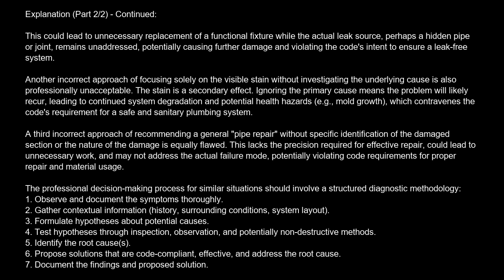A third incorrect approach of recommending a general pipe repair without specific identification of the damaged section or the nature of the damage is equally flawed. This lacks the precision required for effective repair, could lead to unnecessary work, and may not address the actual failure mode, potentially violating code requirements for proper repair and material usage.